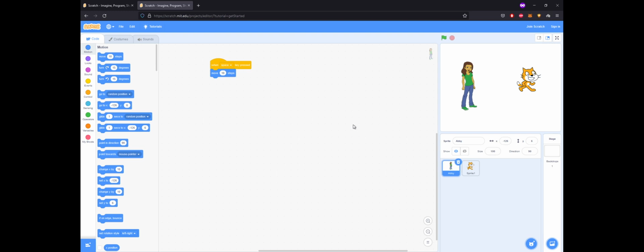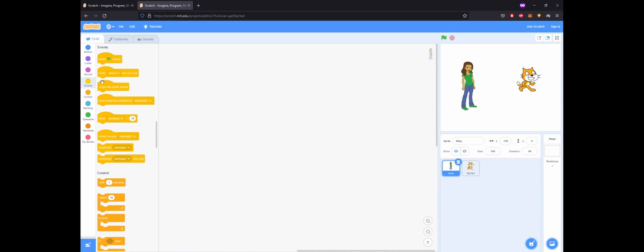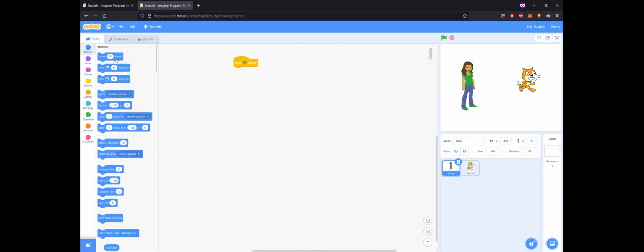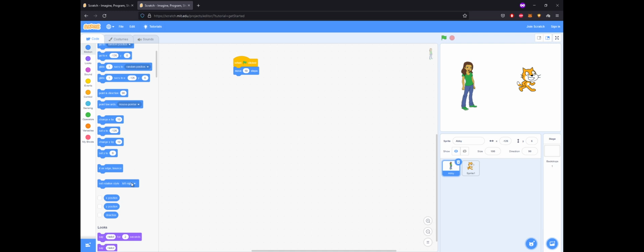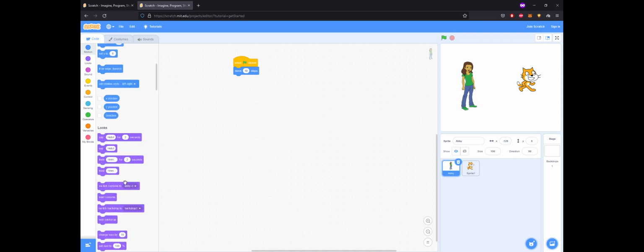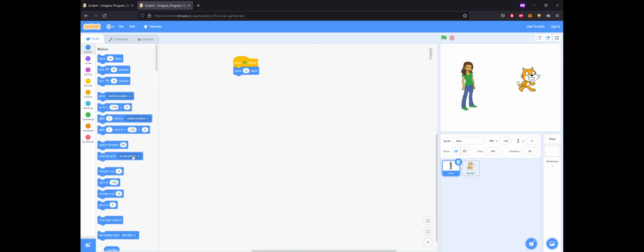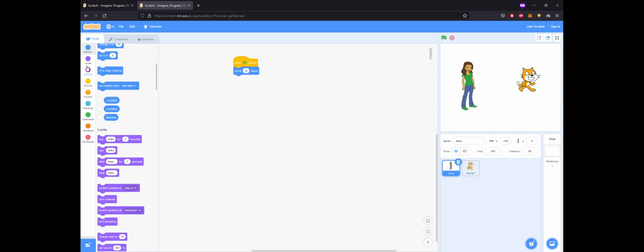What I'm going to do here is just an example. I'm going to use when clicked, and then move 10 steps. It is a simple one.